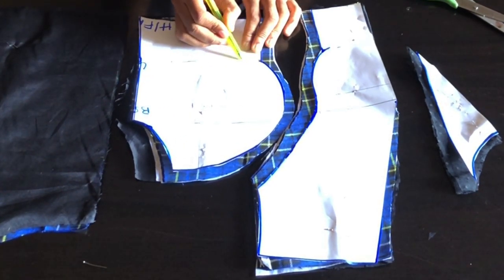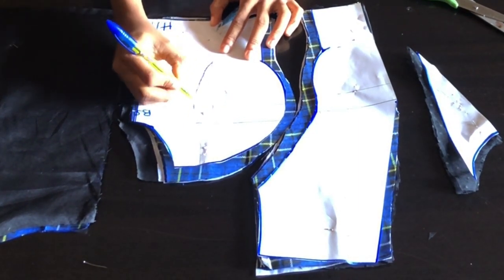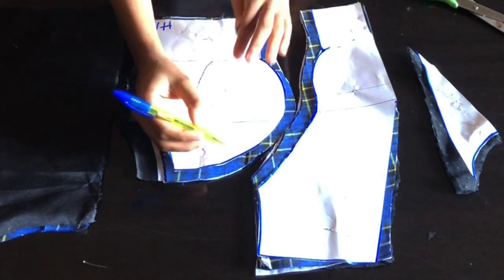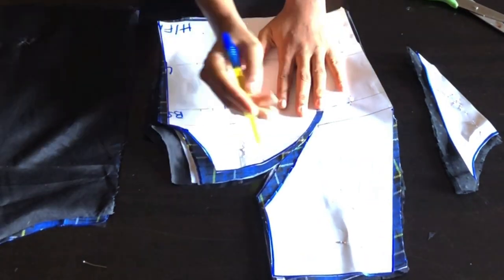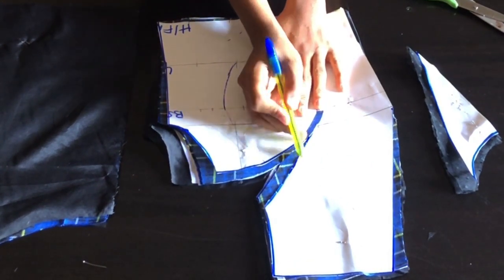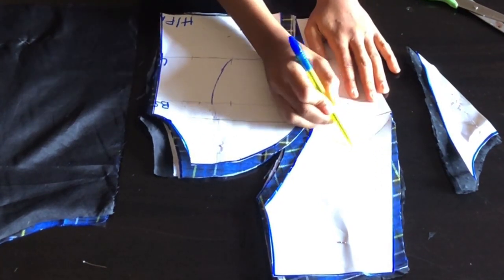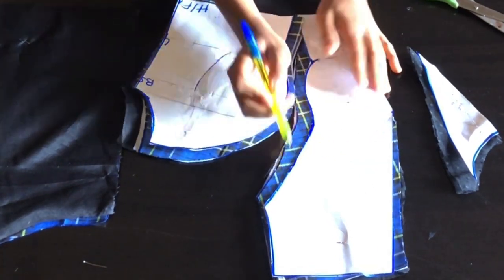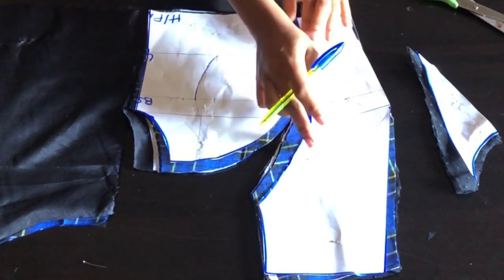Then I'm going to connect it down to my underbust line. From the underbust, I'll connect it to the upper part of the pattern. After drawing out that part, I'm going to place it to the other part and I'll make sure what I have meets at the other side. From there, I'm going to connect it down to my pattern. And from this particular front part, you're just going to draw a straight line at your underbust.